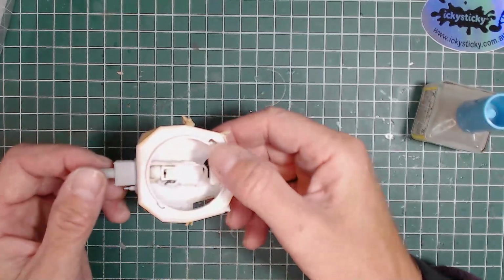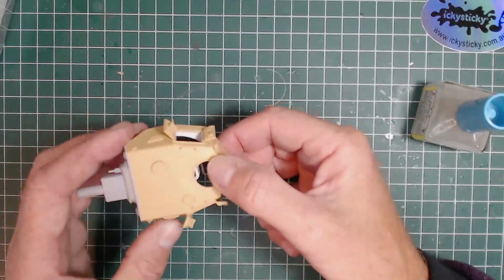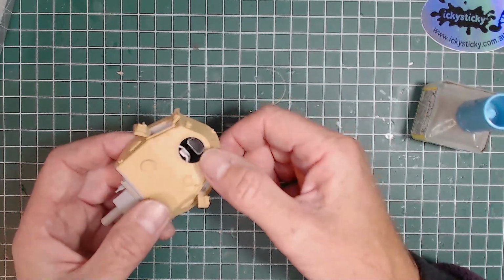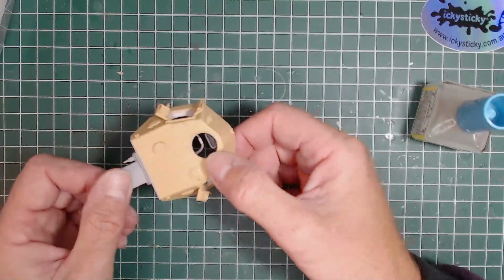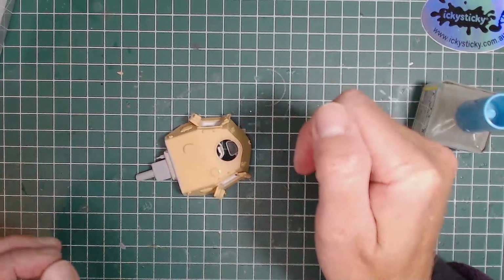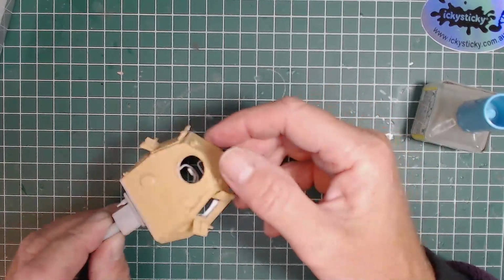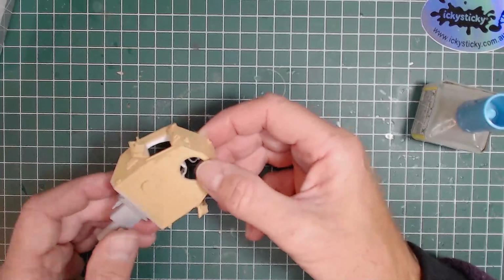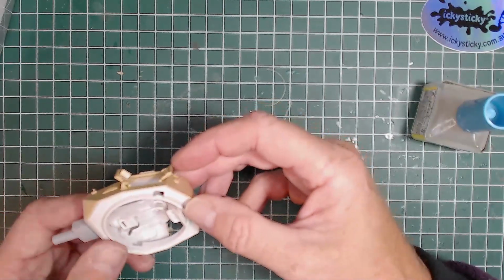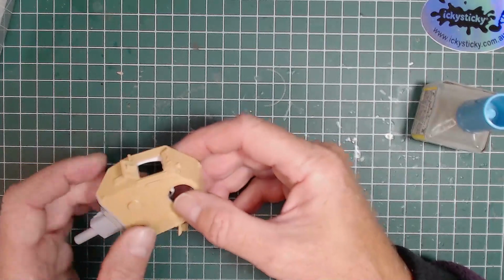All right. But you see what I mean by not being able to see inside, because we're going to have our tank crew hanging out here. So we may be able to see a little bit past them. So that's fine. That's why I'm glad I did it that color inside. But yeah, that's good. So I'm just going to run some glue around in there, and that'll be ready for its undercoat on the outside. And as for the holes there, well, I'm just going to stick some, I don't know, cotton bud or something in there. Won't take much just to block the holes as I'm spraying. And yeah, that's great. In fact, I could probably take that roof off and spray it separate. No, I won't. I'll spray it all on there. That'll be all right. I'll find something to put in there.